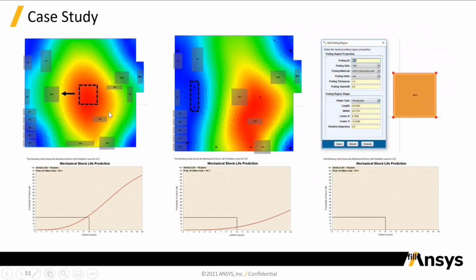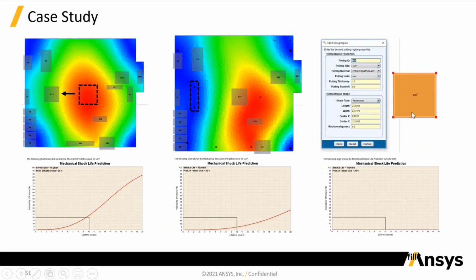So the design engineer, staying within Sherlock without having to go back and say, well, what if I just move my BGA over to one side out of the hotspot zone? So he can do that and very quickly rerun the analysis and see what happens to his lifetime expectation. The alternative, maybe I put some extra mounting points in to stop the deflection of the board so much. And yep, that has, again, quickly run the analysis, an impact.